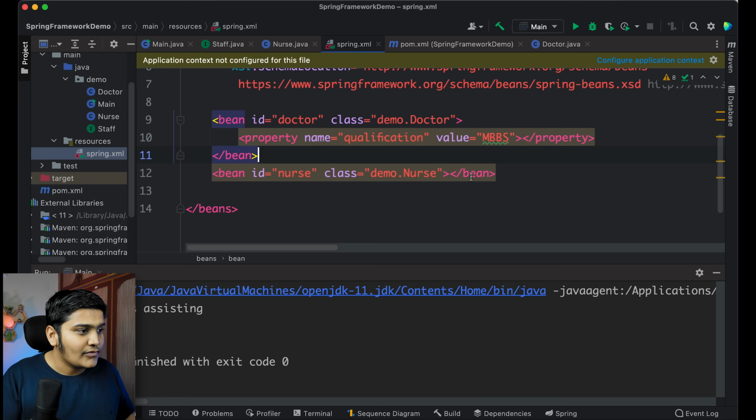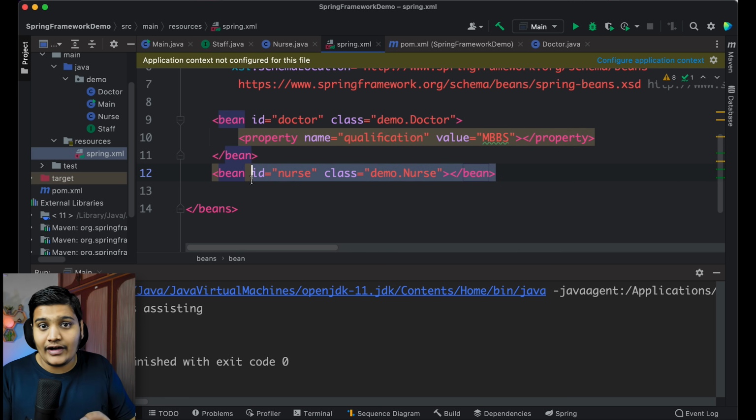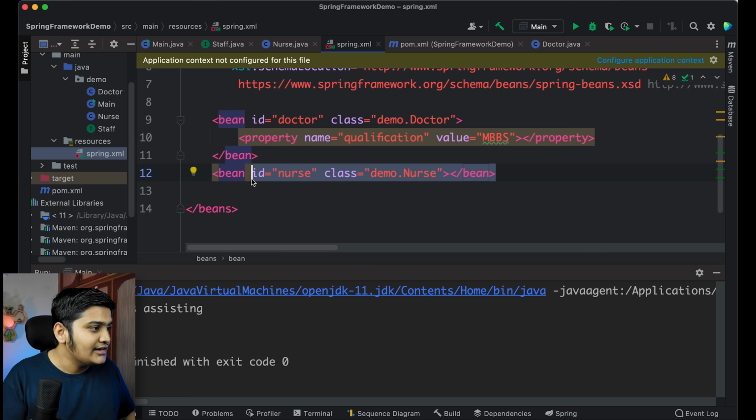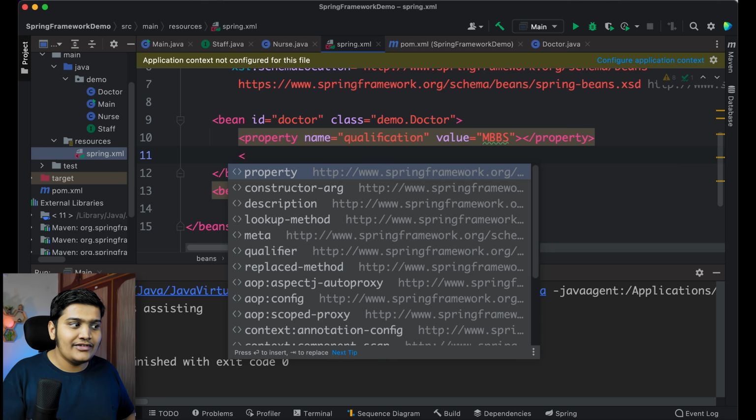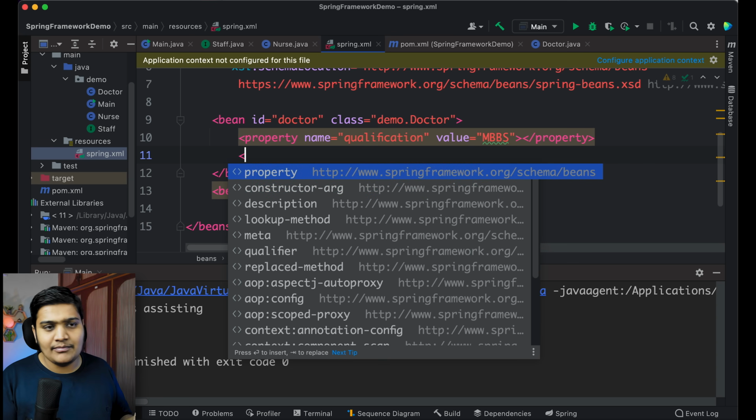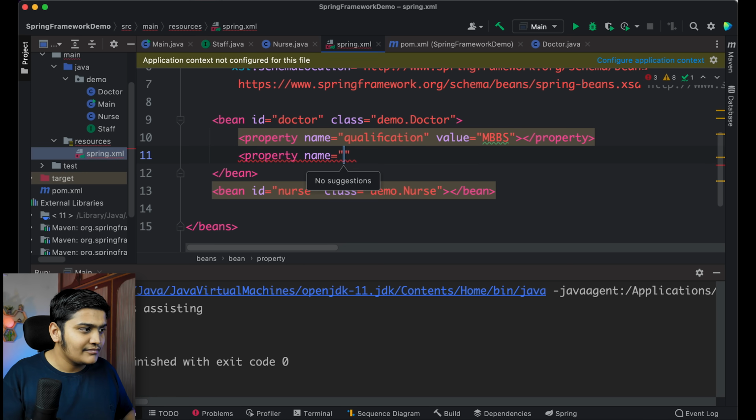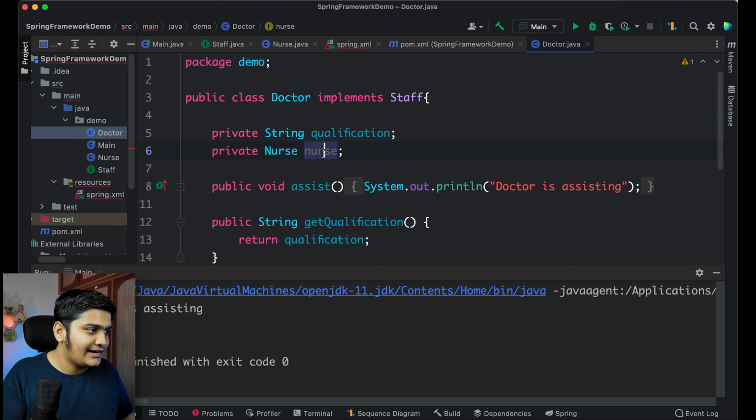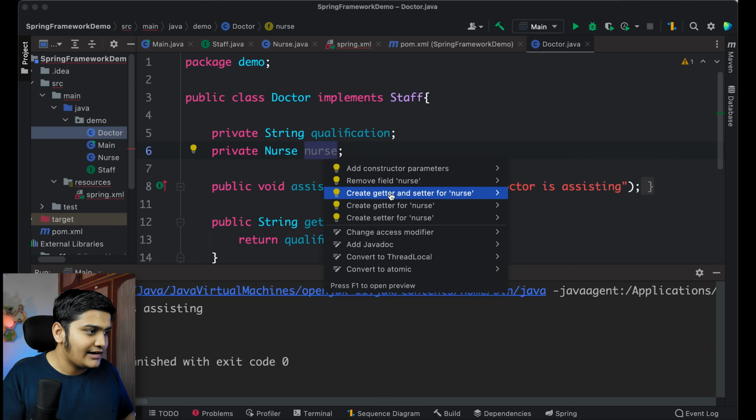And if you want to inject the value of nurse, so you will go to the spring.xml file. You have already defined the bean. You have to define the bean, right? Then only Spring will understand it. So the bean you have defined over here, and here if you are doing with a constructor argument, you can go ahead with the constructor args tag over here. But here we are just adding the properties. We can add properties, and it doesn't have the value because we need to add the getter setters over here. So let me just add the getter setters.